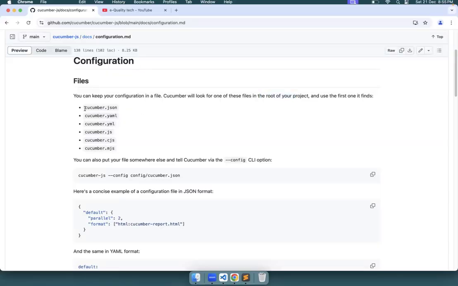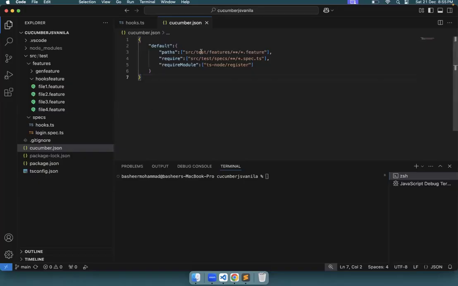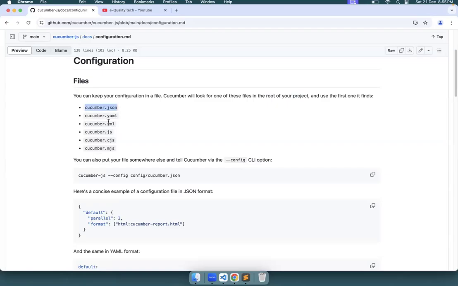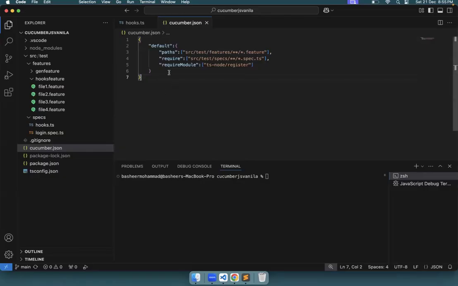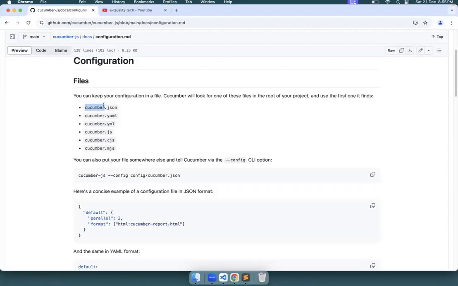Here we have a JSON file in the project. If you feel this is not comfortable, you can go for YAML, or .js, .cjs, .mjs as per your need. I would suggest a JSON file should be good enough, easy to read and easy to convey things.